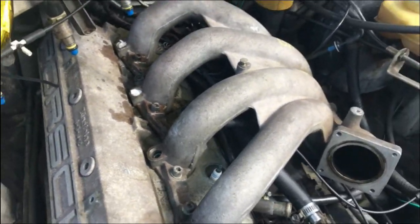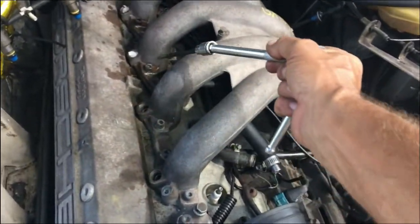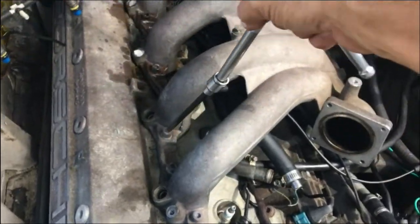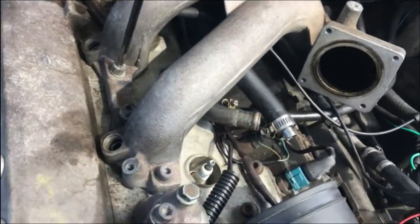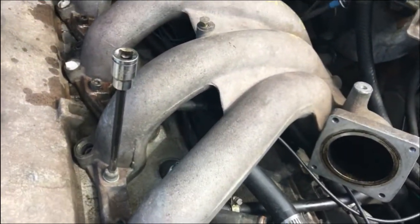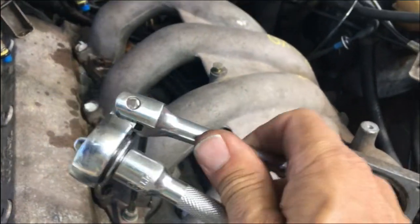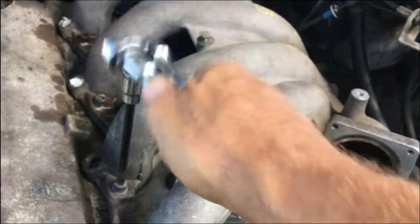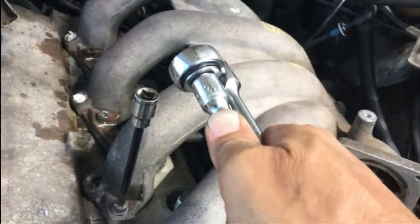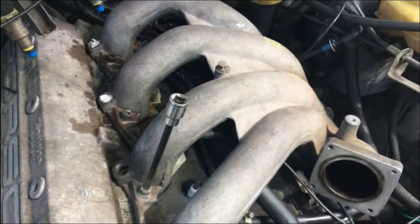Anyway, these guys here are a little stubborn, so I wanted to show a good way to work on this kind of stuff on the top of a 944. If you use a long ratchet or a long guy like that, then you can put it in like this, take your little folding mini guy, and then you can wake up the bolt by beating on it a bunch of times. Plus, it's a good way to get it down in.